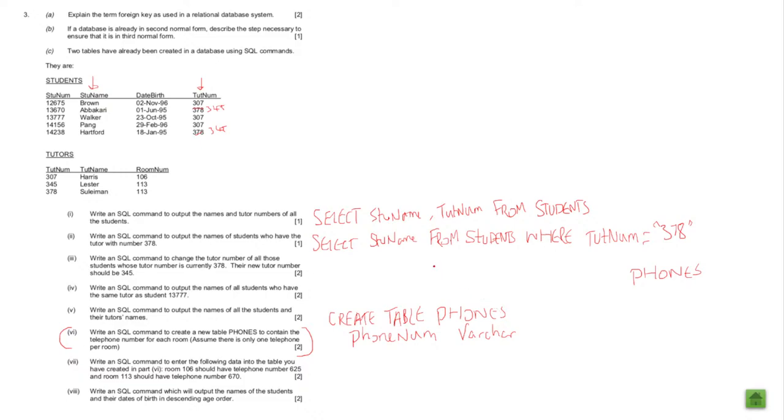Now, have we got any idea? We've got room num and assume that there's only one telephone per room. It contains a telephone number for each room. The telephone number for each room, it could be anything from 11, or like in a hotel, your phone would be the room number. So I could just put brackets 3, I suppose. That would be acceptable. You could put 11 in there. You could put 10 in there if you wanted to. I don't know. Whatever the phone number would be.